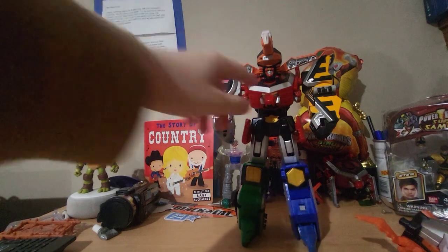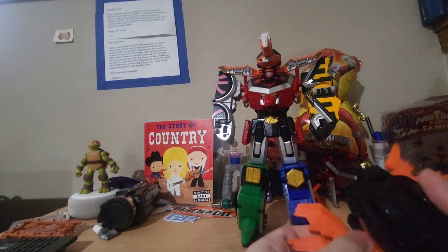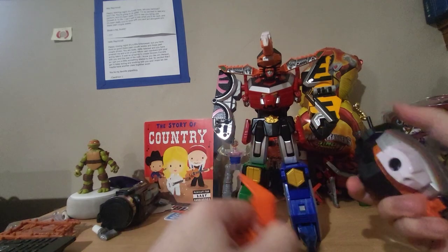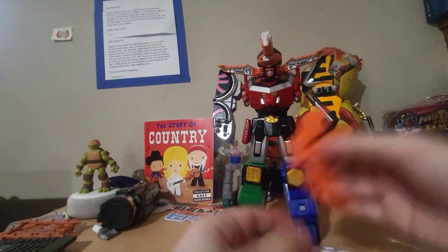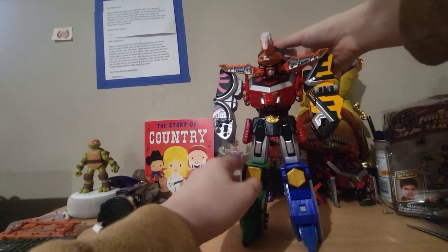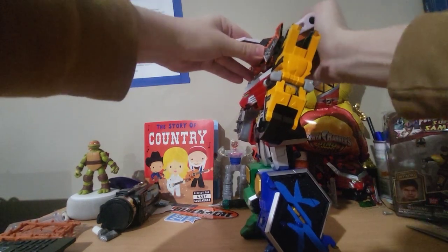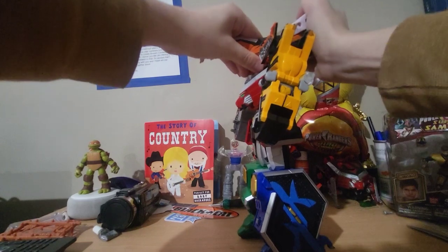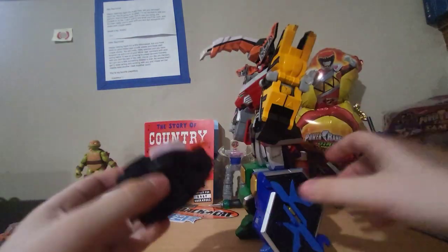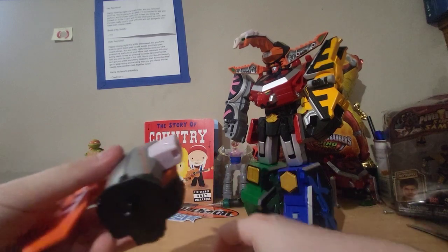In the Japanese version, you actually put the head down, and there's another head inside the Beetle Zord. And also, in the show, these come off like that. Right. And then they attach to the sides of the Zords like that. And this stays on. I haven't got it myself, but other people have done it. You can kind of get it to stay, but I heard it can break it, so I wouldn't recommend doing it. What I would recommend doing, this is what the instructions say, which is keep these on. Right?